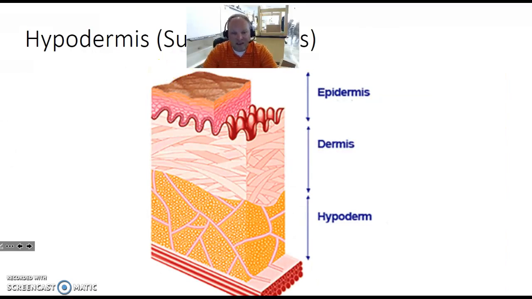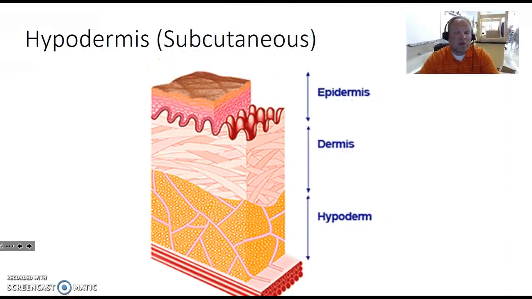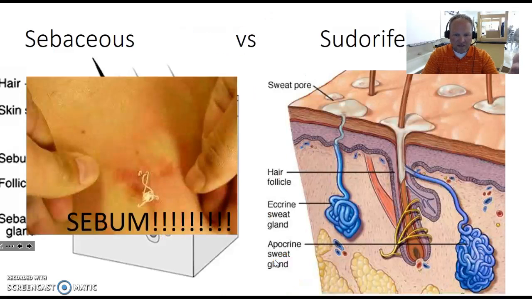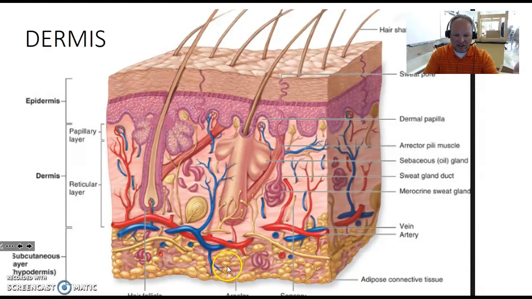Okay, the last layer of skin. The last layer of skin is called the hypodermis or subcutaneous. And if you look down here, it's bright yellow. In almost every picture that we've used so far, it is yellow, because the major ingredient of the third layer is fat or adipose tissue, lipids. It is an insulator for us. Now, humans, we tend to store our fat as a solid, not like a liquid like plants do. So in this case, it is a great protector for us. It insulates, it helps us.